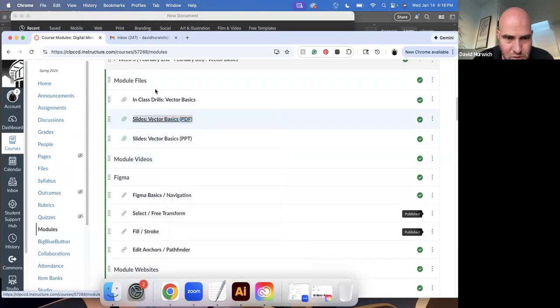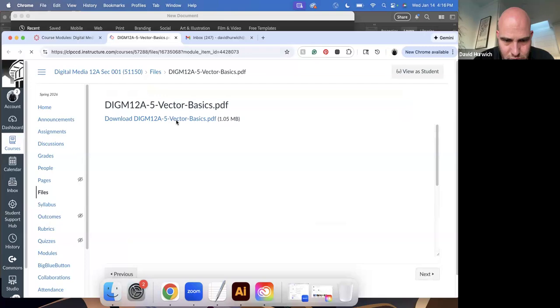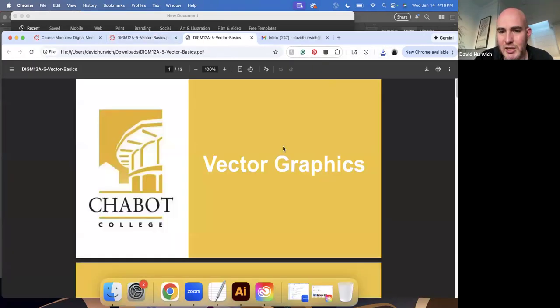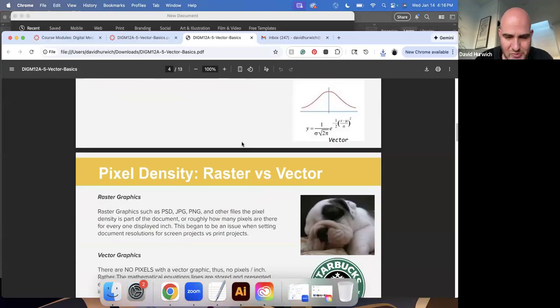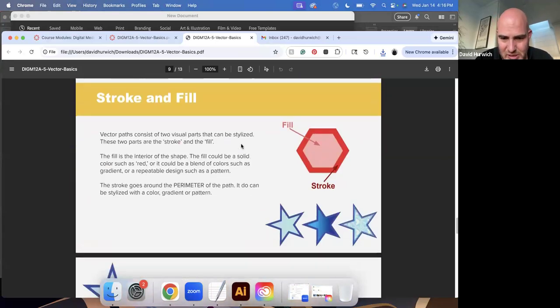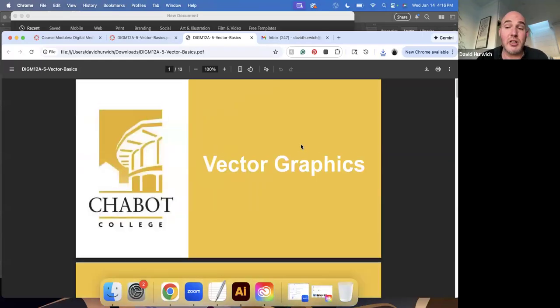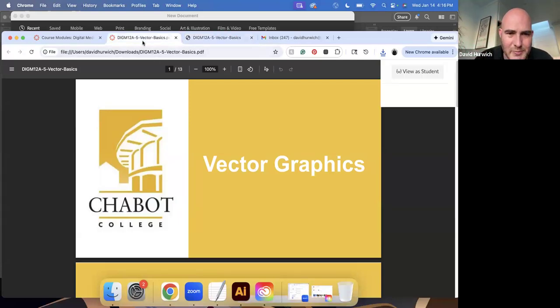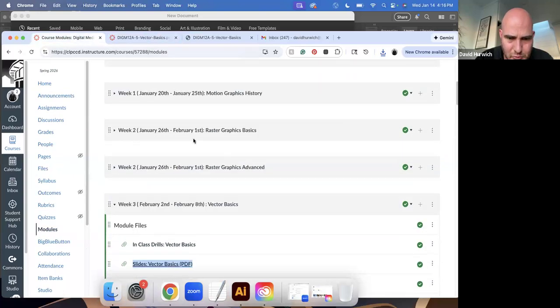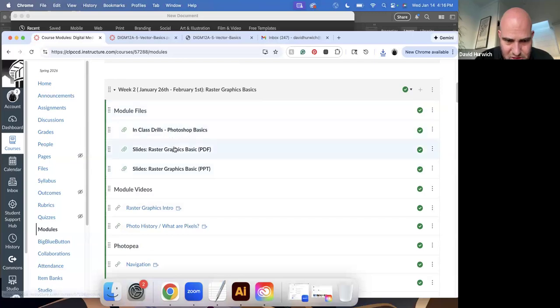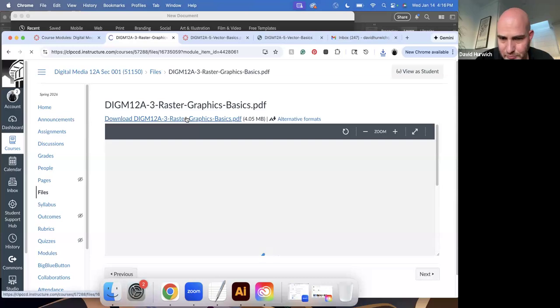You might remember we talked about the concept of color spaces, and we went in depth with it if you did Photoshop. If you did Photopea, we kind of talked about it briefly. But the idea of a color space is the amount of colors that can exist in the document. You might want to view the one from January 26th, where I go over it more in depth with my slides.